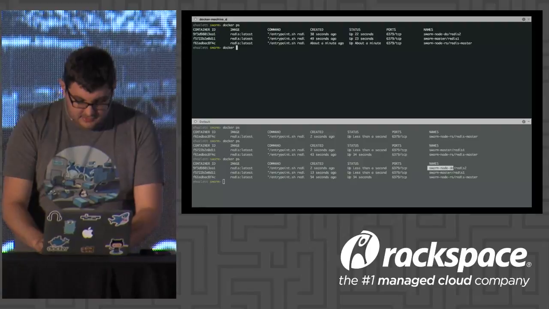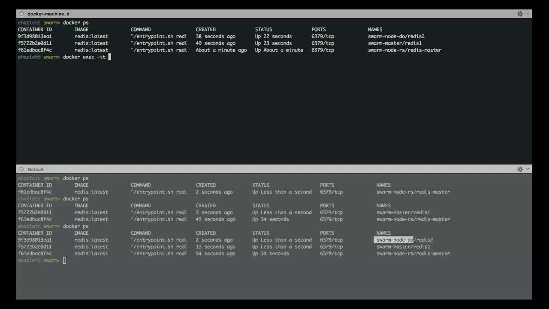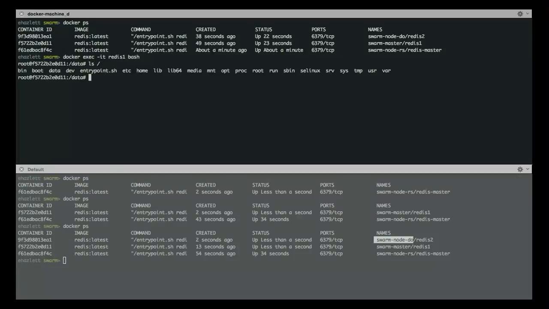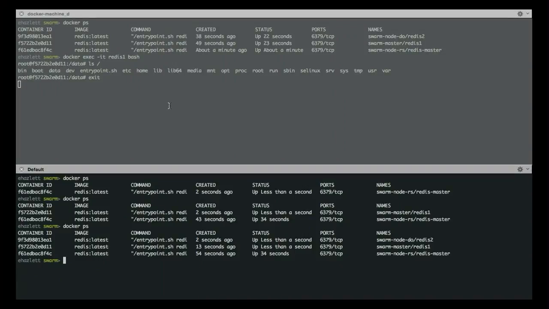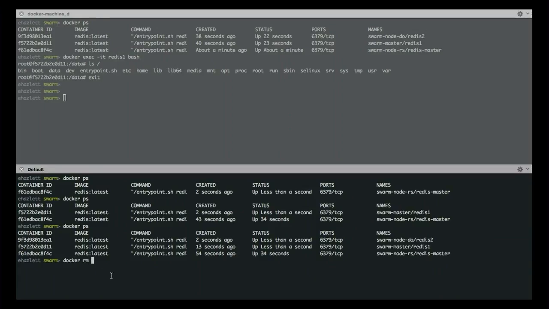So yeah, again, the main advantage of Swarm, it's using the same API, the same CLI. I can do pretty much everything I want. I could do Docker exec inside my Redis 1 container if I want. So yeah, we can do almost everything. You can pull, inspect, history, login, almost everything you want. And all the tools that you are using today with Docker will work, but instead of just applying to one machine, it will apply to your entire cluster. And that's what's really great with Swarm. So let me clean up the cluster, and then I will give the mic to Evan to talk about Compose.